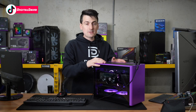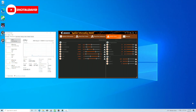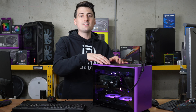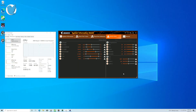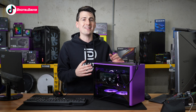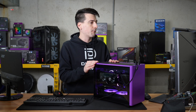Now let's see how it's performing. You may notice we have all the panels on our build right here, and you can see our current idle temps for our CPU. We're rocking 31-32 degrees Celsius. Now let's put it under load and see how hot this gets and how good a job our cooler does keeping it cool. We've been maxing out the CPU for over 10 minutes at 100% using Cinebench, and we're fluctuating between 67 and 68 degrees Celsius — well within range. It's doing a really nice job keeping everything cool. This is a very quiet AIO — you're really never going to hear it at all; I can't even hear it right now, and we're at 100% load.